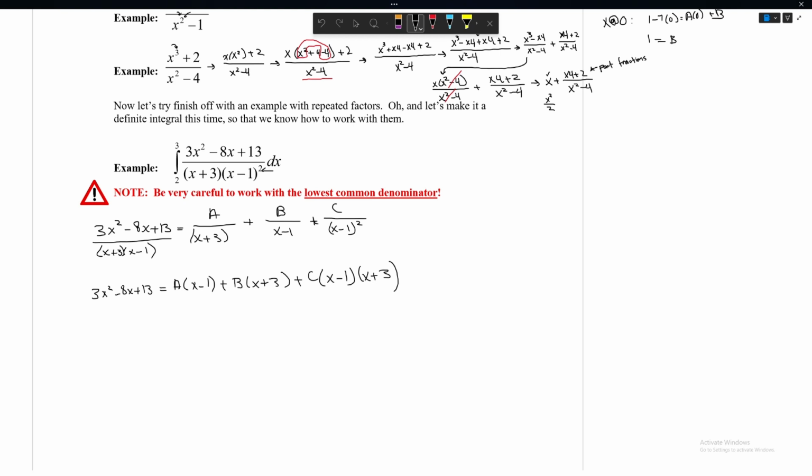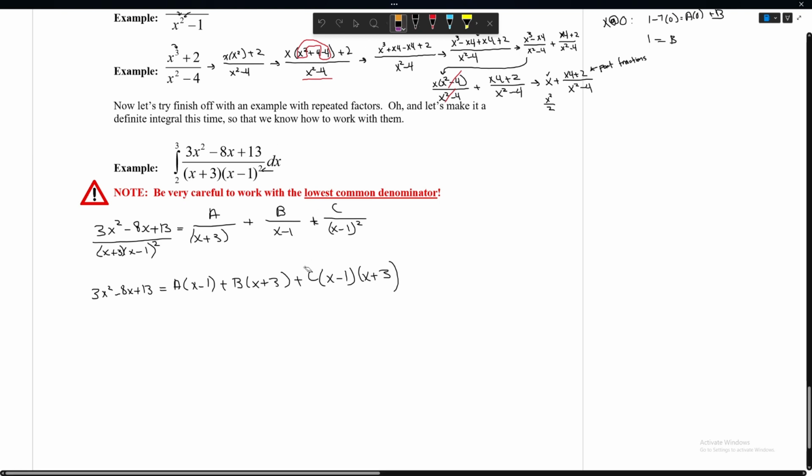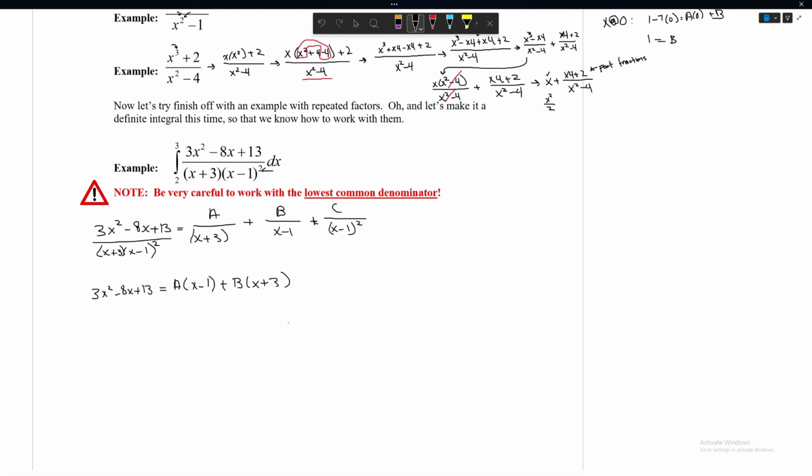All right, and now since this is the case, I feel like I messed up something. Oh, this is supposed to be squared here. Yeah, I messed up something. Oops. This is where I messed up. So this will be x minus 1. Because when you cross multiply, 1 cancels out and you have 1 at the top left. And then for my c, they both cancel out. I'll only get an x plus 3.